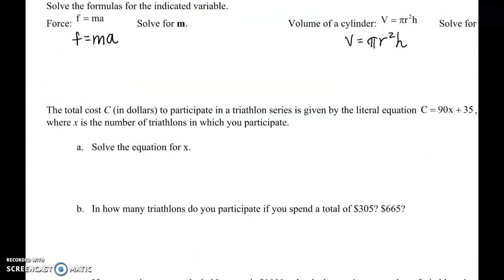The next part, we're going to look at some formulas. So you might have seen these in science class, perhaps. But this is what we use literal equations for, to manipulate formulas. So if we're looking for m here, in this case we want to divide both sides by a so that the a's cancel here, and we get f over a equals m.